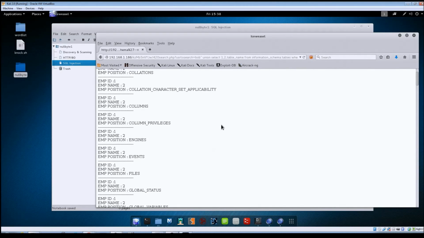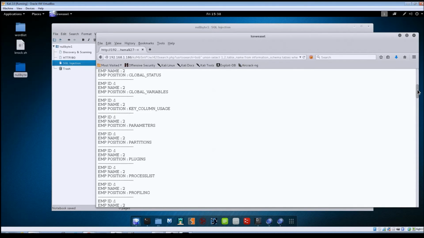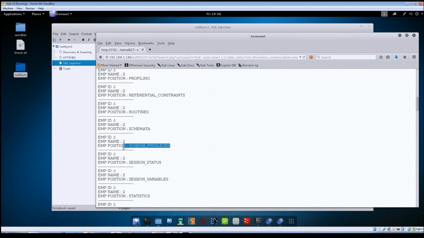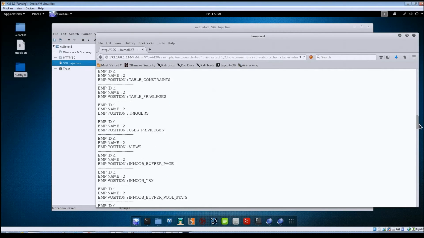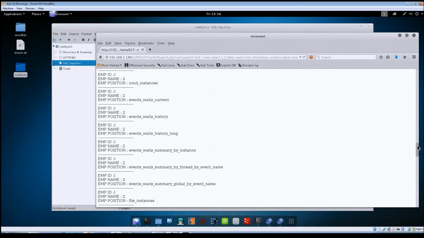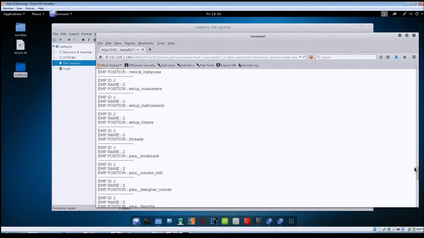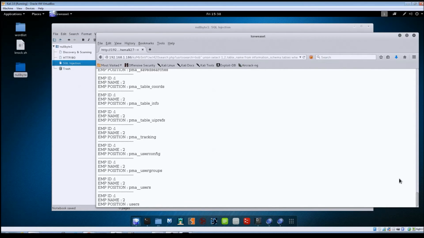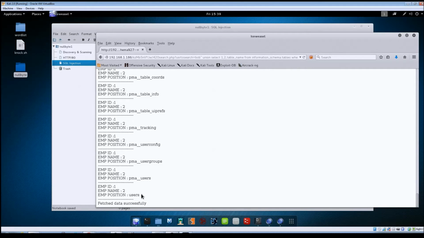and now you can see these are all of the tables that are in the database. And most of the time when you look at these, the ones that are showing in all capital letters, those are usually quote unquote the system tables, the default tables that are in the MySQL instance. So if we keep scrolling down, usually the ones that we want to look at that will have the data that we want are usually toward the bottom of the list. So let's just keep scrolling down here. And we've got this users here. So this is probably the one that we're going to want to go against.